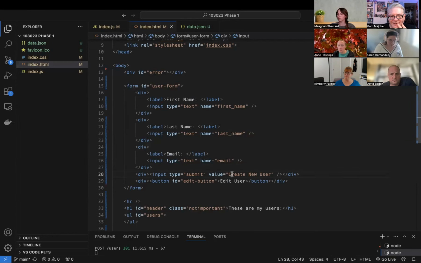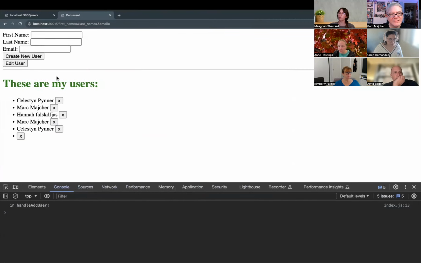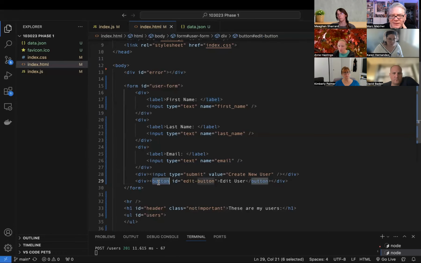And then if you do the button, it is considered as submit too. I don't know whether the form can recognize that both of them are submit, meaning they do the same thing. It should. Yeah, I don't know why it's doing that.